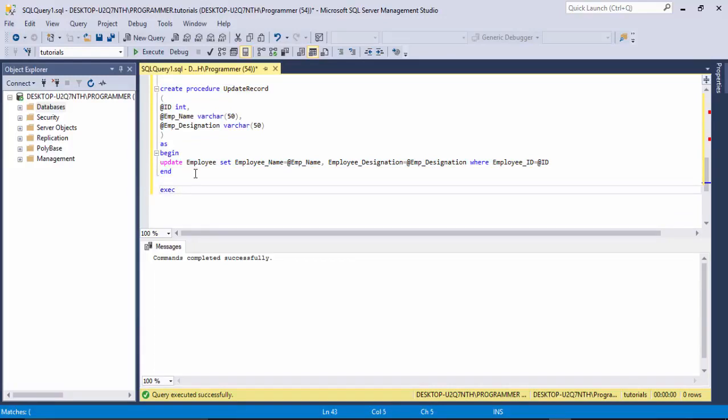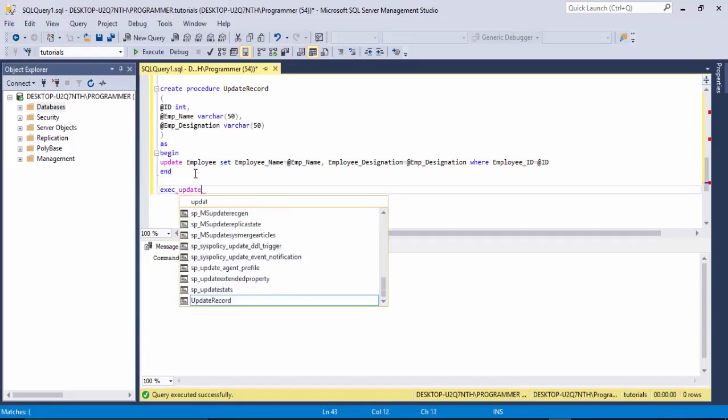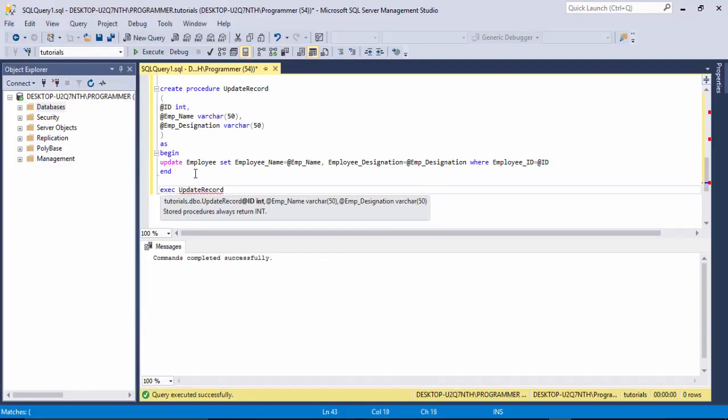So you need to write execute and call the update record. This is your stored procedure name, and then you need to write the ID, which will update. You can enter the ID, then you will be able to update the record using the ID. So I use the first ID, and I change the name to programmer, for example, I use the software Asif, software engineer.